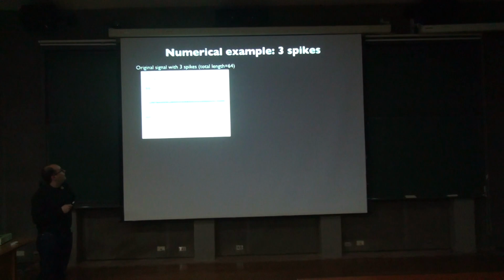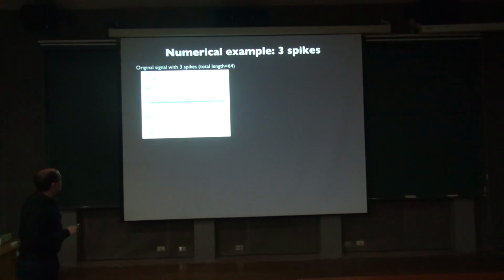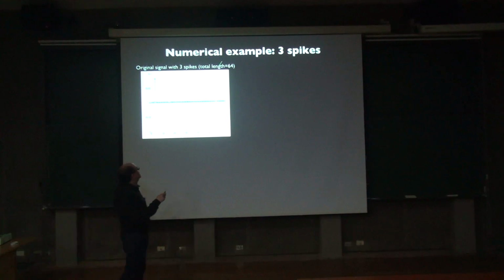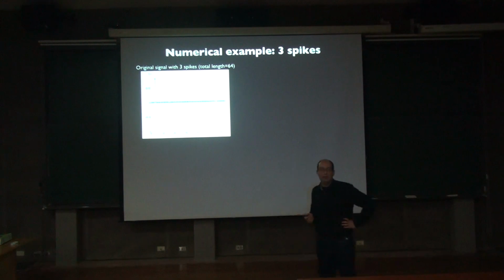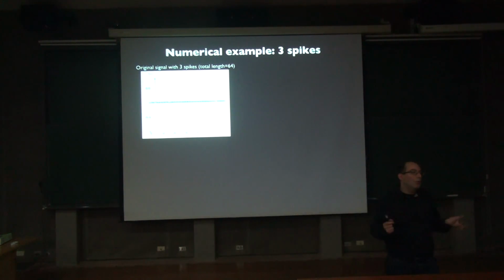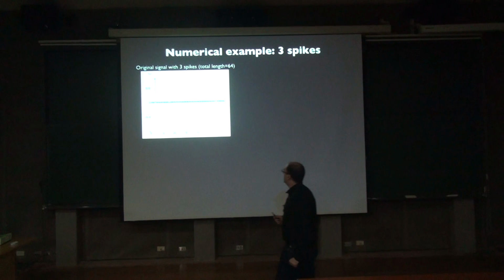So compressive imaging, I'll show you an example instead of going through the math. Let's say that you want to measure this signal. This has a total length of 64 samples, and as you can see, only 3 of them are non-zero. So if you follow measurement theory, it will tell you that you really have to take all the 64 measurements, right? But this looks like a waste, because when you do the measurements, the expectation value for most of them is 0. Why should you bother to measure all? Well, because you cannot do anything else, right? But actually you can. What you can do instead is the following.